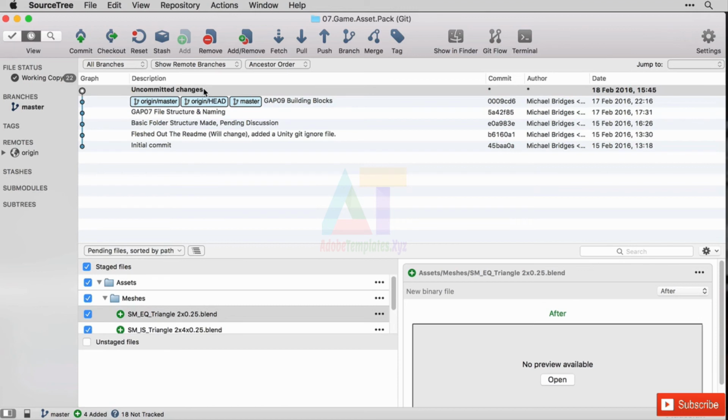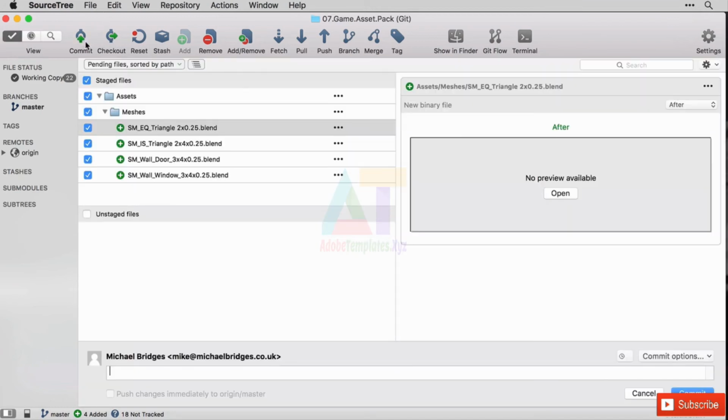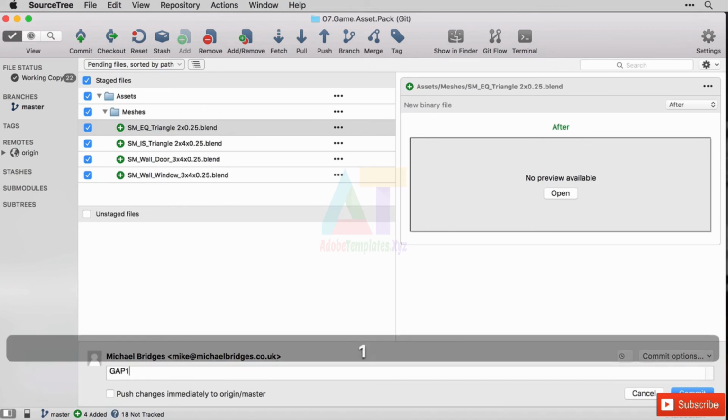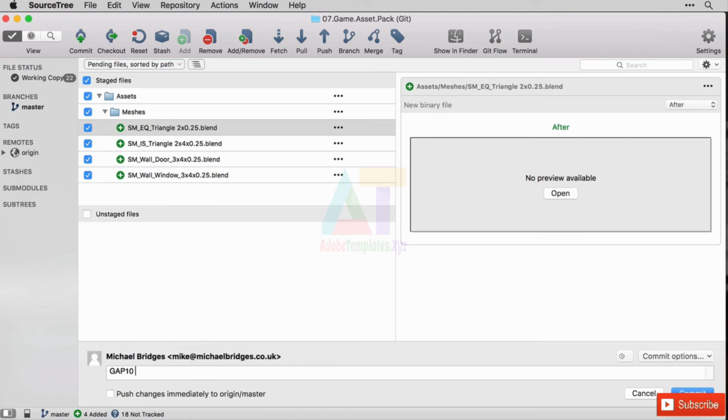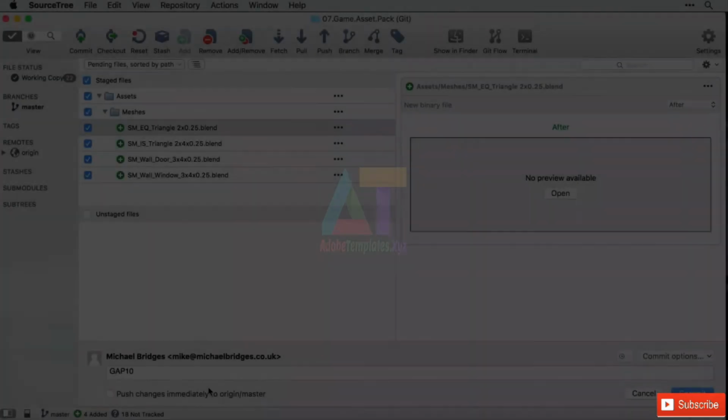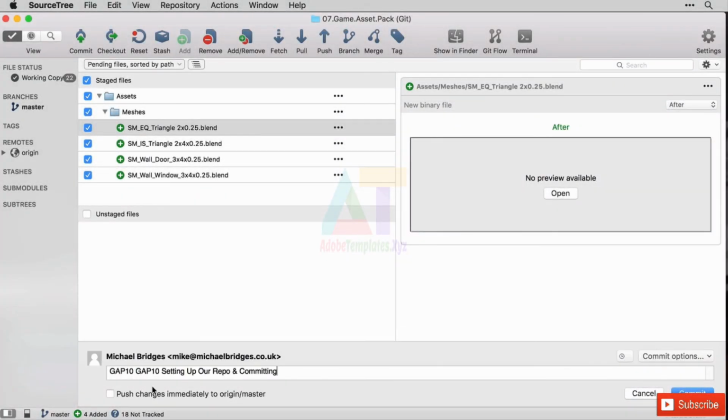So what I would do in this particular case is I'd make sure that all of my items that I needed were staged, which is fine. I'm going to go ahead and hit commit, and these are the triangles that I've been working on, and I'm going to put in here the name of the lecture that I'm working on, which is very powerful. And I've got that in my paste buffer, so I can just paste that in.